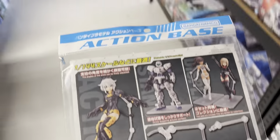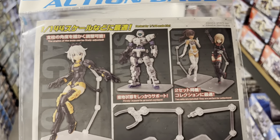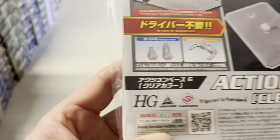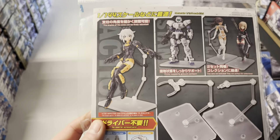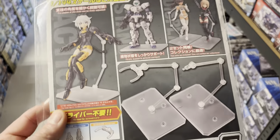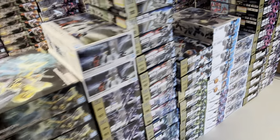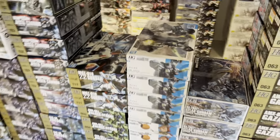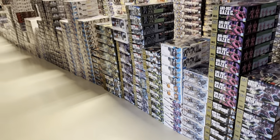For those of you who want them for your 30 Minutes Missions, 30 Minutes Sisters, or just normal High Grades — two pieces in them, small and kind of invisible, don't fill up that much in your cabinets or shelves. Grab some of those if you want. We have more incoming, but not as big as this for a while.